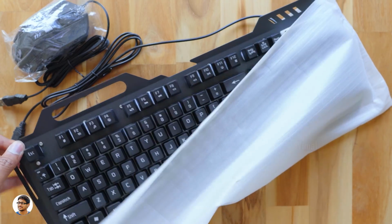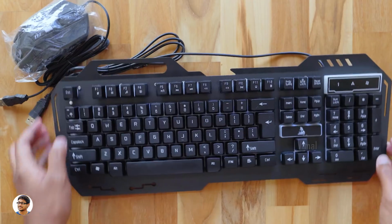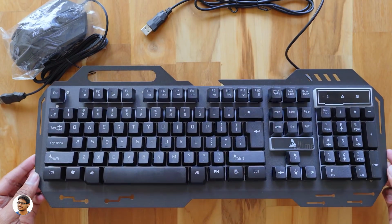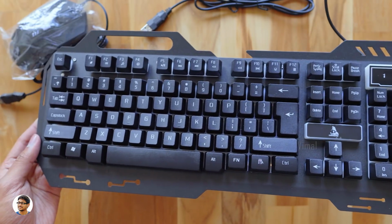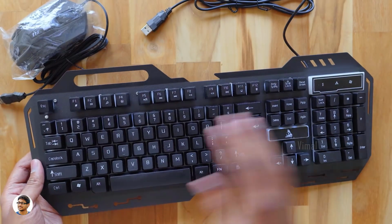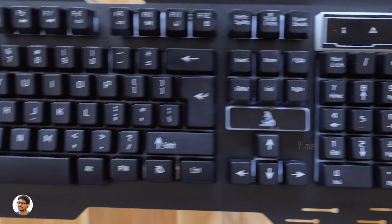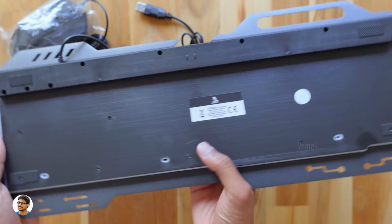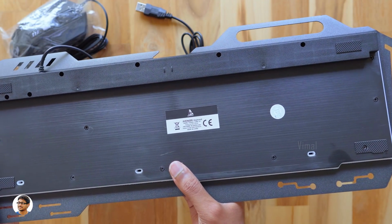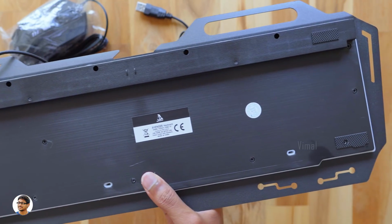Let's check out the gaming keyboard. So this is how the TAG Avenger Gaming Keyboard looks. The design looks quite nice, has a funky metal frame around it and feels quite light in the hand. The build quality also looks good. The keycaps feel very soft. You've got the TAG Gamers branding here. Let's turn it over and check out the back side. The body is completely made of plastic and you've got 4 rubber foot pads on all the sides. There's nothing else written over here.